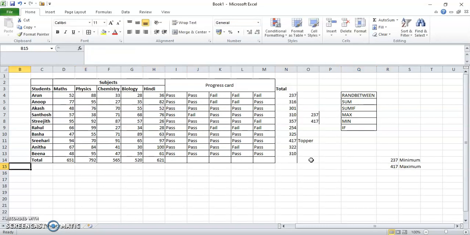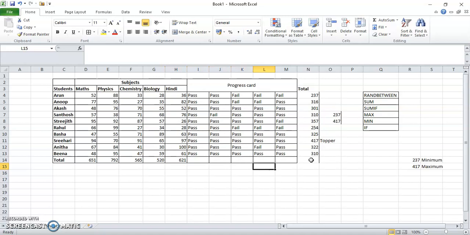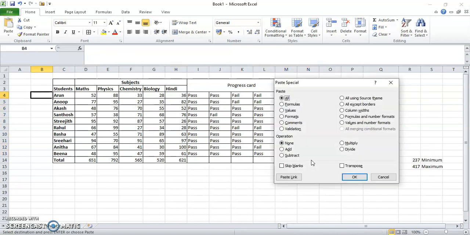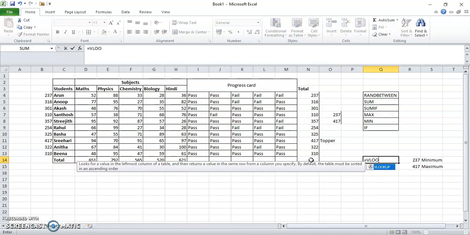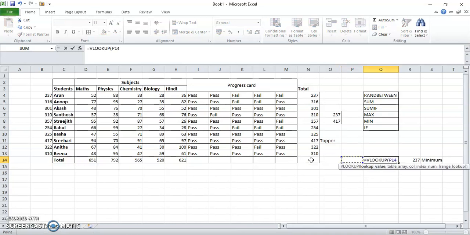For applying VLOOKUP I need to copy this entire thing, and I will paste it here as paste special values. Then equal to VLOOKUP, and this is my lookup value, and this is my table array.